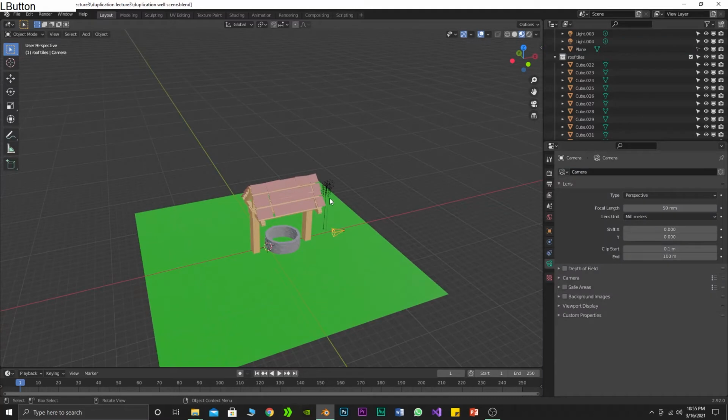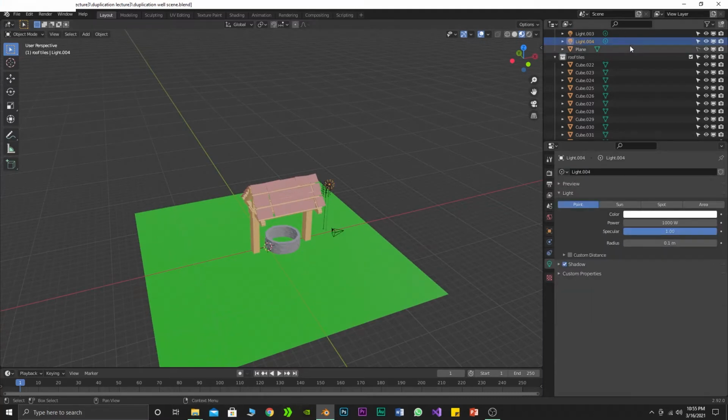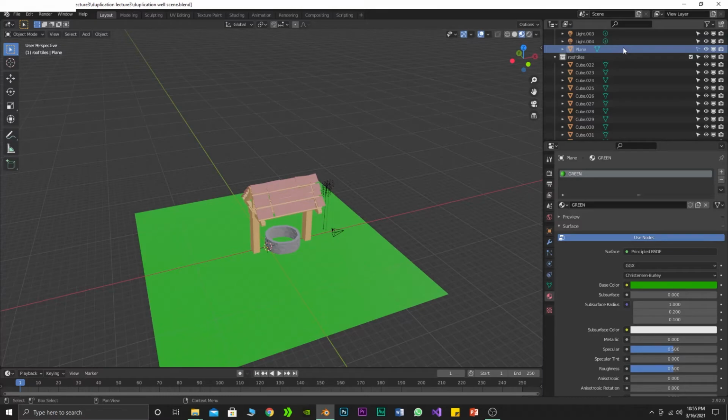You can do it for camera and lamps, and when you are working on a very complex scene, it might be very handy for you to sometimes not be able to select some objects, so that you can select the specific objects and work on only those. If all of the objects keep selecting themselves, then it might be a little bit annoying for you when you are working on a very complex scene. So let's set it back so that it can be selected. Now you can see that it can be selected. When I select it, it gets outlined, but when I deselect this option, it does not get outlined when I press left click. So click it again.